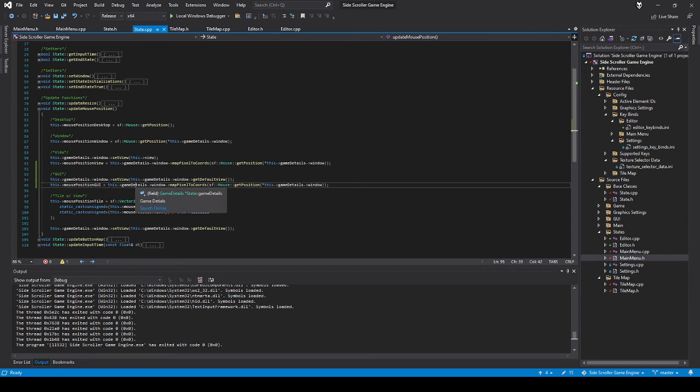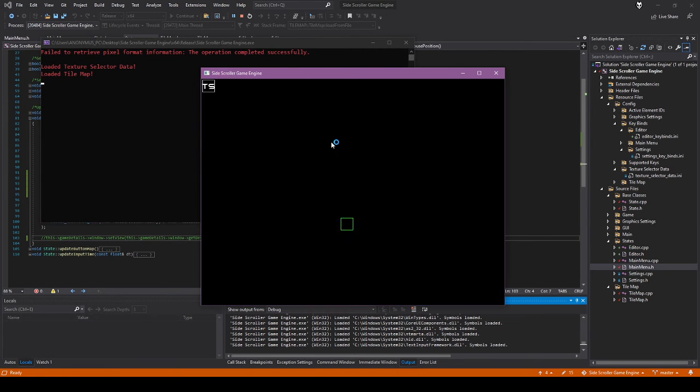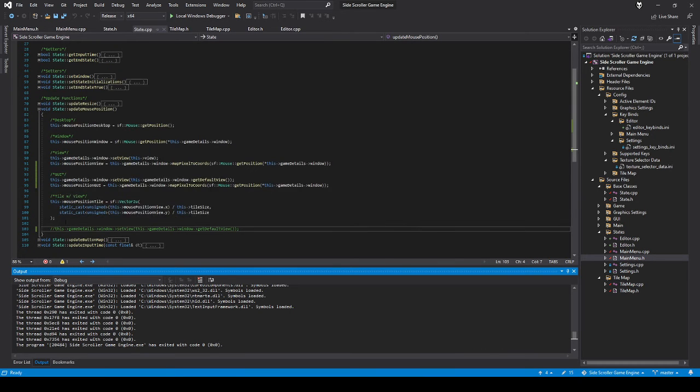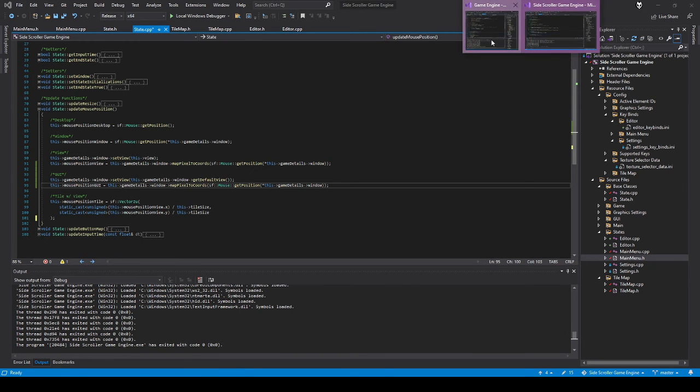Game details, position, set view, get default view. What if I were to get rid of this thing? I just want to see. Nah, I don't think you need this. But let me see. Game details, get default view. Something doesn't seem right.